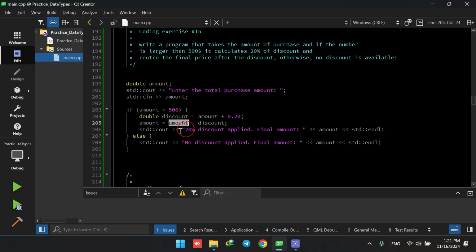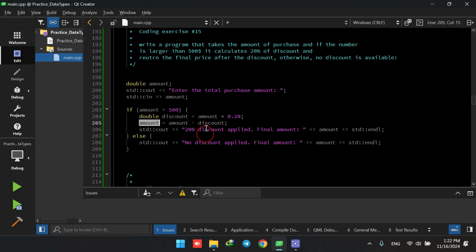So from now we are assigning a new value to the amount. We are saying that amount equals the previous amount that was read from the user minus the discount we calculated here. So we are reassigning the value of the amount after the discount.